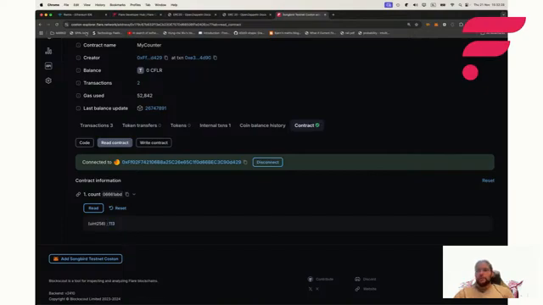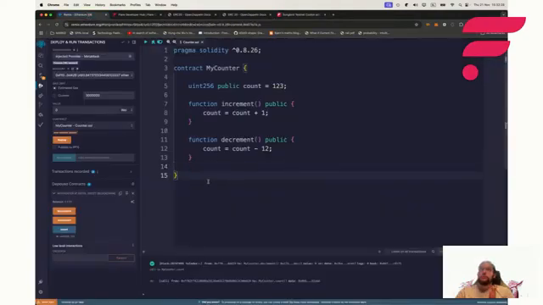Okay, so we've deployed a simple contract, a simple counter contract, but that's not the only thing blockchain can do. We're going to now see what else you can do if you allow your memory on the chain to be a bit more expressive. And we're going to deploy our own ERC20 token.